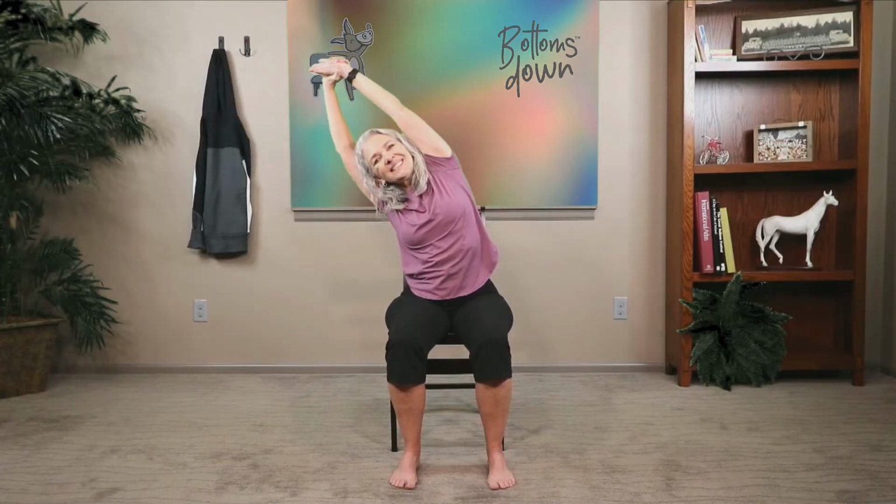We're going to do that just one more time, okay? Extend that mountain. Now the left hand grabs the right wrist, lengthen and hinge, and then lean. Come up, grab that other wrist, lengthen and lean. Up we go. Bring the hands down and release.